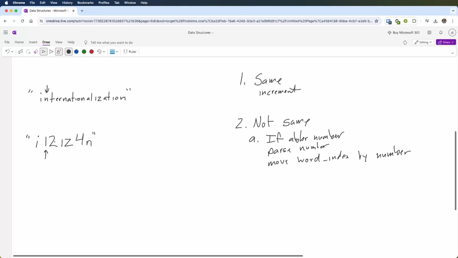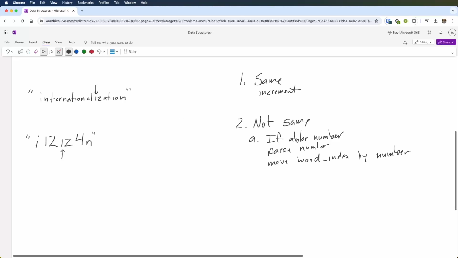So what does that mean in this case? So if we see a 12 here, right, we parse this whole thing and we say, okay, so we can use this 12 to abbreviate 12 characters in internationalization. So if we're at index 1, we could say, okay, so we see a 12, let's move from 1 to index 13, which is this I right here. So essentially what we would do is after this whole operation, our abbreviation index would be at this I, and because we've abbreviated 12 characters in internationalization, we also end up at this I here.